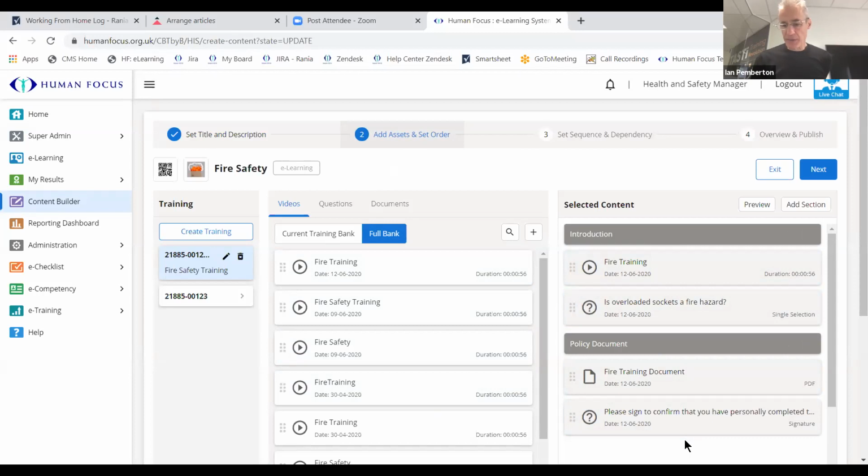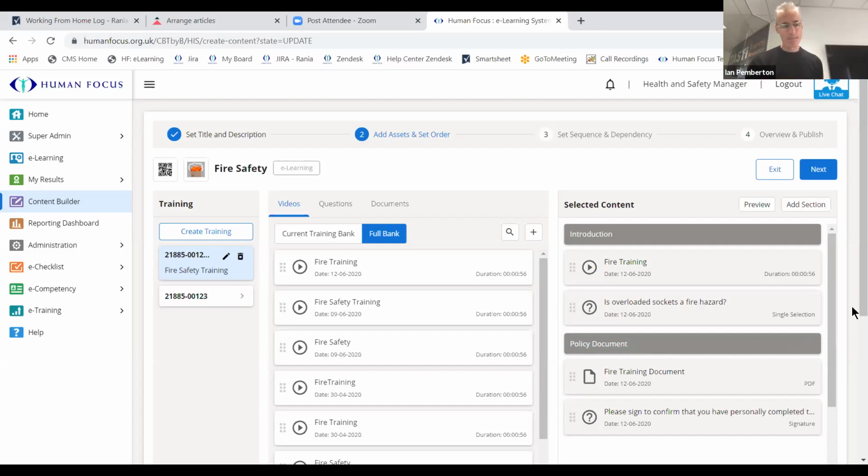Can I just jump in there just 1 second, Rania, before you get in? So just everybody remember that those you see on the right-hand column, the darker grey banners, it says introduction and policy. Those are sections. So what we said earlier, Dave, is you create a section with 1 video underneath, then create another section following it with your questions and so on. Gotcha, right. Carry on, please, Rania.